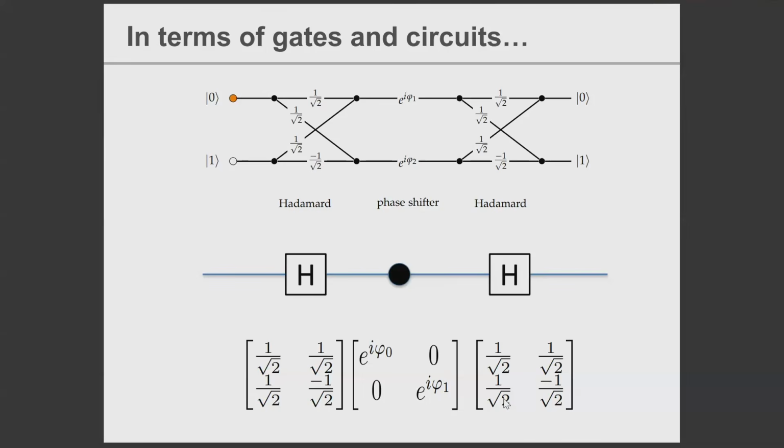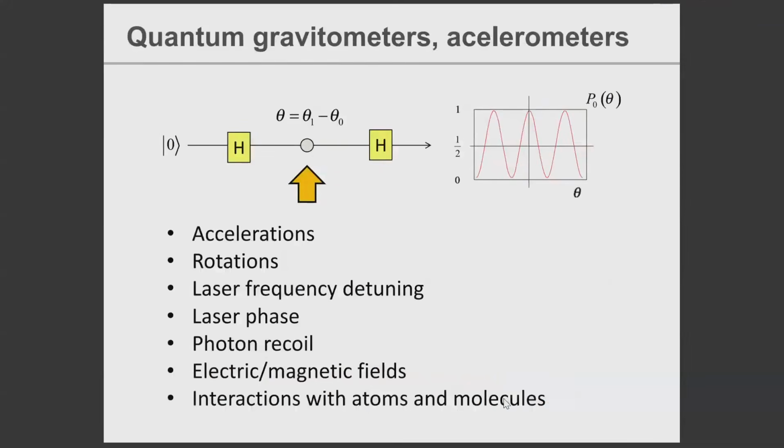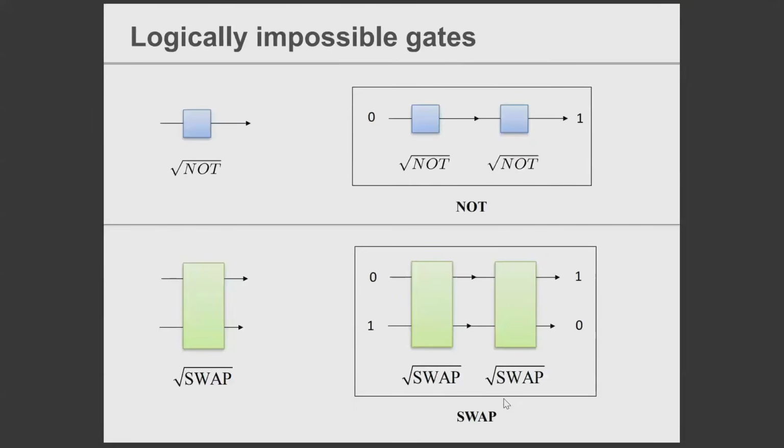And then at the output, we have interference that shows quite clearly, because if you want to measure whether a qubit is in state 0 or state 1, the difference in the phase setting becomes very important. And then the whole thing is behind many things, not only quantum algorithms, but all kinds of measurement techniques developed for high-precision metrology and all kinds of stuff that we will not be talking about.